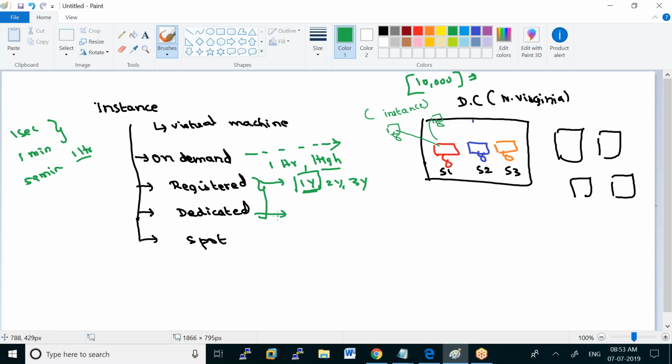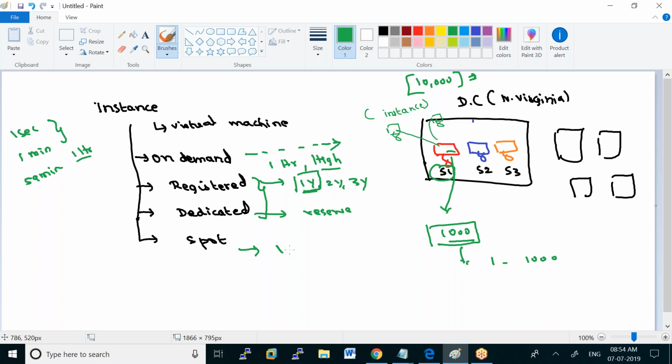Then the third one, dedicated instance. Dedicated instance means that among all the servers, you want your instance to be launched only on server S1, not on all the servers. In this case, you need to go for the dedicated instance. You reserve the full space of the server. Assume the server can accommodate some 1,000 instances. You pay for all the 1,000 instances. This physical server won't be given to others; it will be dedicated only to your instances. Whether you use the full capacity of 1,000 or just 1, it doesn't matter. The entire server capacity will be reserved. The advantage here is you can ensure more security, because others won't be sharing the resources associated with the physical server. Therefore, it ensures a little more security compared to the others. That is called dedicated instance.